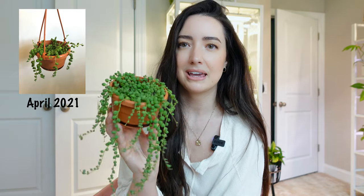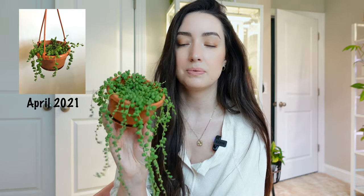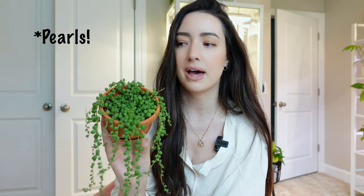This is the original pot that it came in and I have not changed the soil out on this one. This is a regular string of pearls and I do have a variegated version as well that I did repot because that one was just a very, very tiny, small two inch pot plant and it has grown so much. I'm actually going to show you some propagations of that one I have currently rooting. I'll kind of go over my care a little bit with these guys too if you're struggling a bit with them.